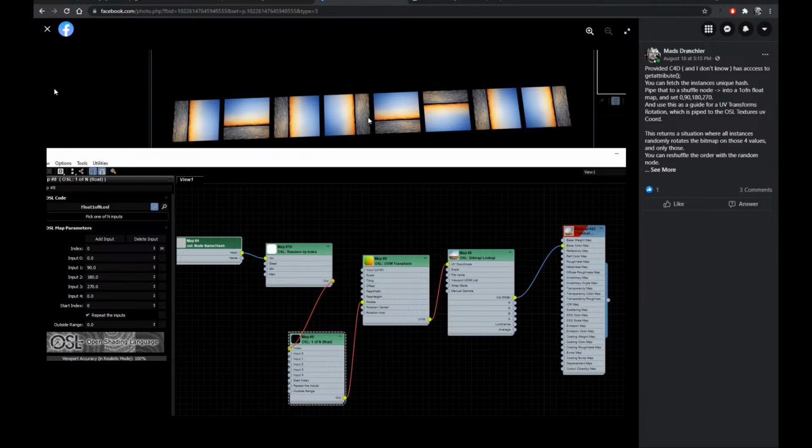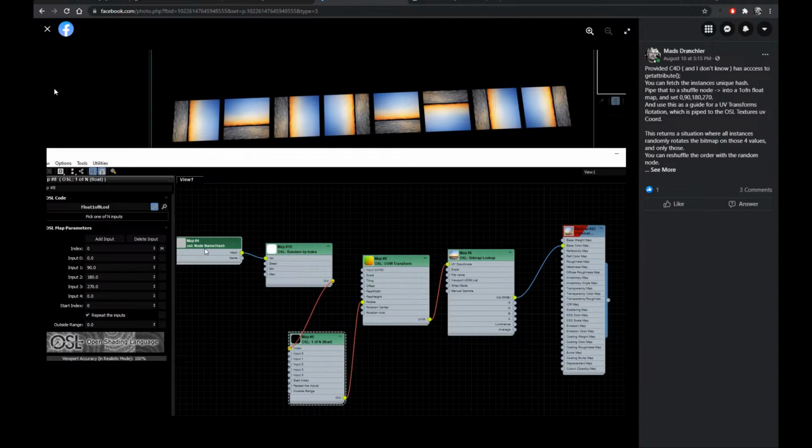So these are instances. The image is this water and this sky here, and if you just make some instances of a plane, it will randomly rotate them, but only 90 degrees, 180, 270, or 0. And the way you do that, sorry, 2 seconds, is to either use some of SAP's base nodes here.